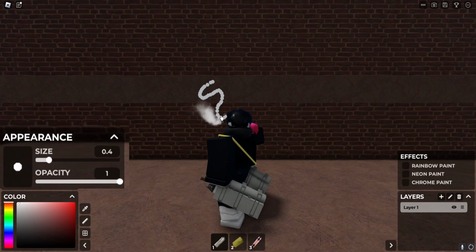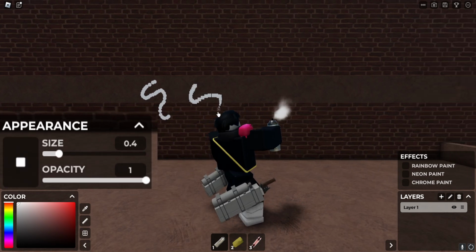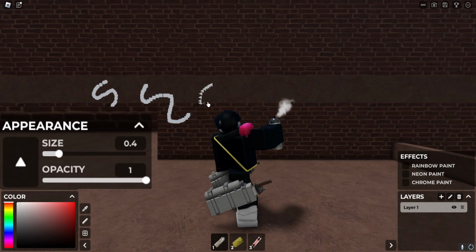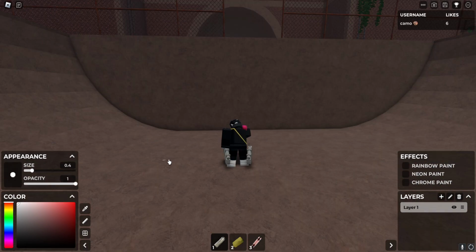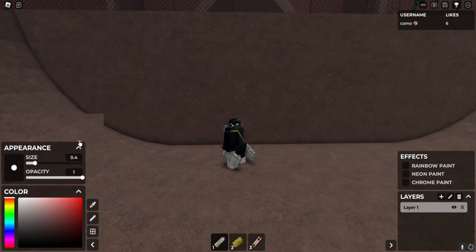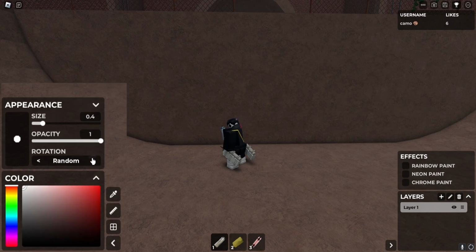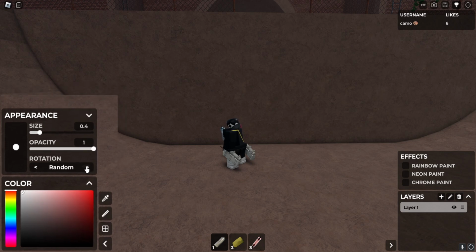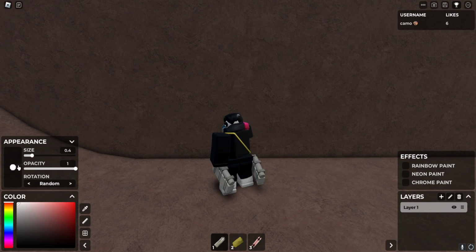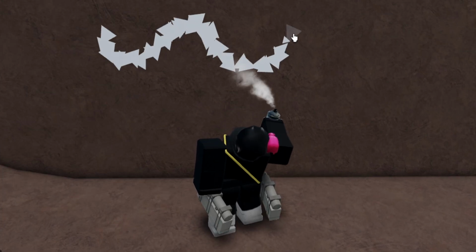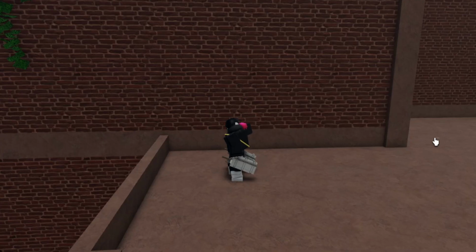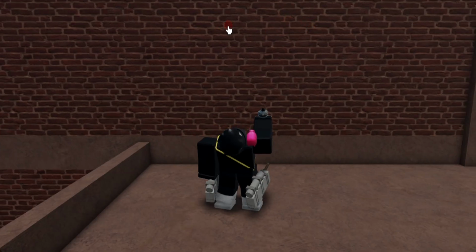You may notice the different brushes that I was using. All we had to do is click on the brush shape itself. There was only the circle and the square, but now they have a triangle brush. Another interesting feature is when you press this up arrow, it will reveal the rotation options, and setting it to random, it will make the direction of your brush strokes randomized, and you can see it mostly with the triangle brush here.